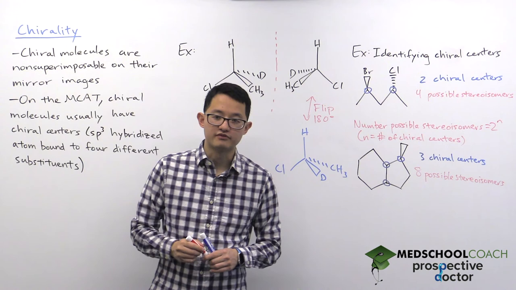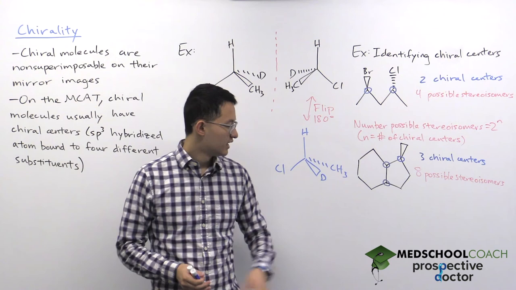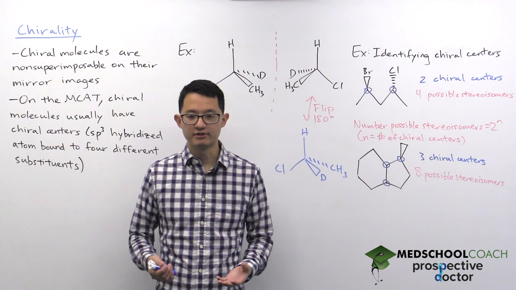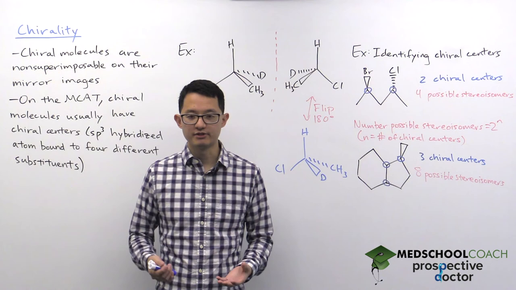One important thing to note is that this is only the possible number of stereoisomers. It isn't guaranteed that there will indeed be that many stereoisomers. For some molecules where some of the stereoisomers have planes of symmetry, you won't get that maximum number. So again, that's why it's only the possible number of stereoisomers.